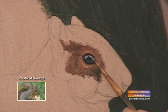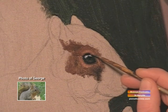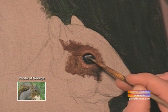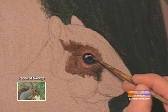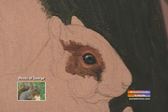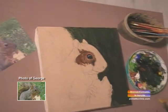Now we're going to add two dots of pure white right in the center of each side. And we're just going to dab it up and down until it becomes nice and blurry. See how that looks really nice and round? Now that eye looks kind of like a marble.